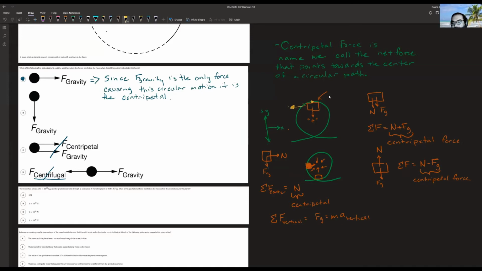And so you feel a force in the opposite direction of your acceleration. And when you feel that outward force in a circular path, we call that the centrifugal force, but you never, never, never add it on the free body diagram. That is asking for death from the College Board, okay? So we say in physics, this is a fictitious force. It is not really there.